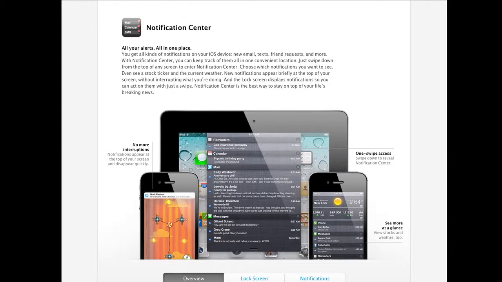So I play Words with Friends with my sister and with a few colleagues. And so, if someone makes a move in Words with Friends, I get a notification. And so, no, I don't have my iPad make a chiming noise at me every time someone plays a game or makes a move. But that's just kind of a fun example.